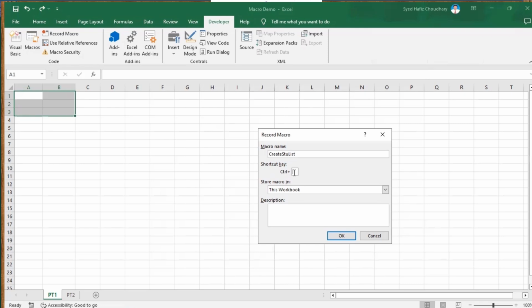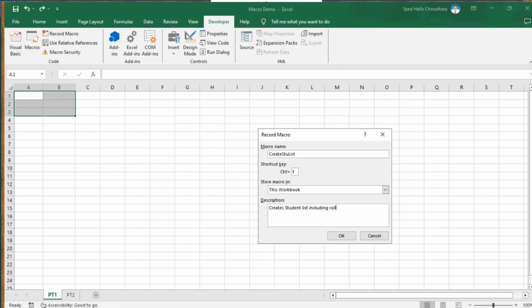Also create a shortcut key. For documentation, you can place the description for reference purpose. Here, you can also assign a shortcut key if you'd like, for example, Control plus Shift plus F. I can leave it blank for now.